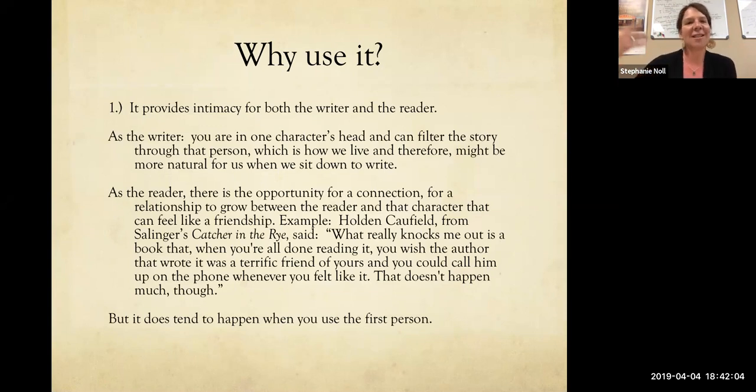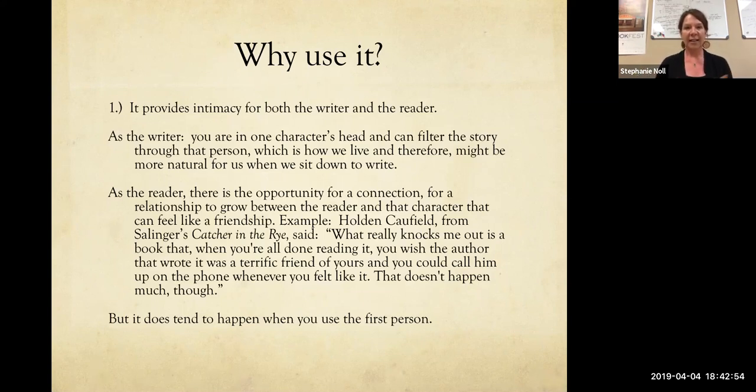I'm not advocating that you necessarily become your character. But I can see, and I have had this experience, maybe some of you have too, that if you are especially using the first person point of view, you will see the world through their eyes, right? You'll start thinking, oh, that's just the kind of thing that Marcy would say. As you're living through this life, you're going to start seeing things through your character's eyes when you're not writing, right? Some of us will get great joy from that experience and really enjoy that process. And so you're filtering the story through that one person.